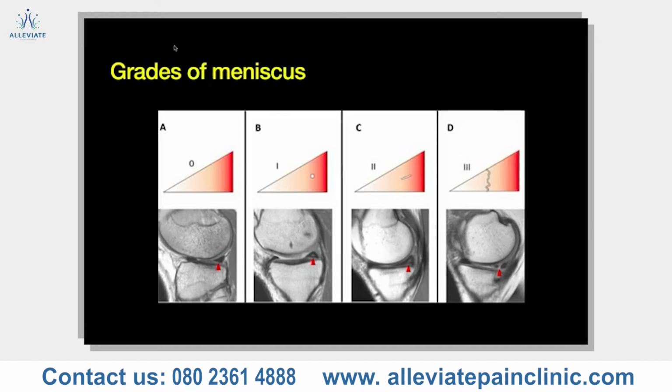Type 2 is the small meniscal hypointensity which extends up to the capsular region. Type 3 is complete separation of the articular surface of the meniscus. So here you can see the complete triangular portion of the meniscus is disrupted. When you see a type 3 meniscal tear, there is a high chance the patient can have the classical symptoms of a meniscal tear. As I said, the joint line tenderness and the McMurray's test will be positive for the grade 3 meniscus, and these patients may require a surgical intervention.